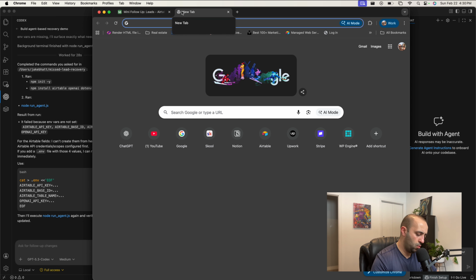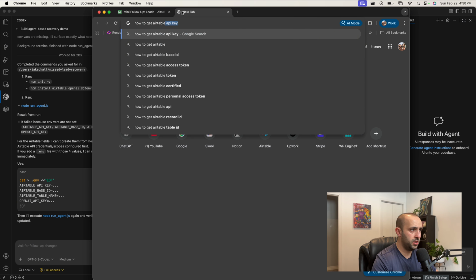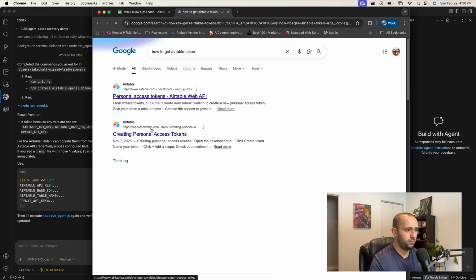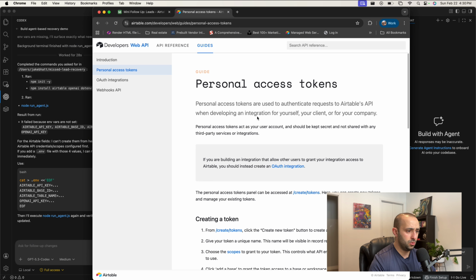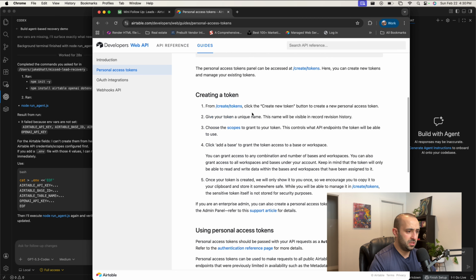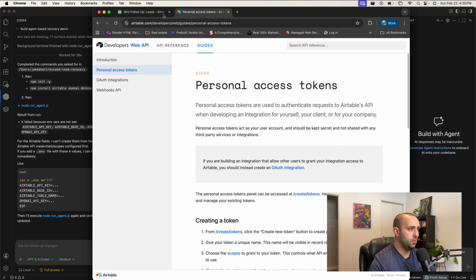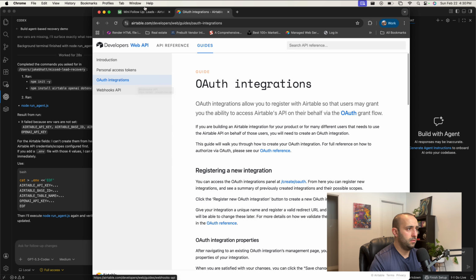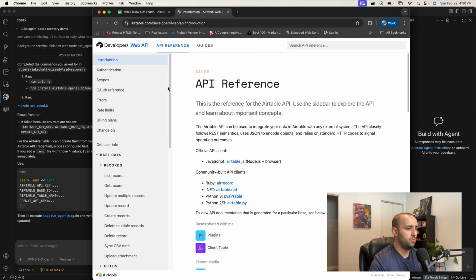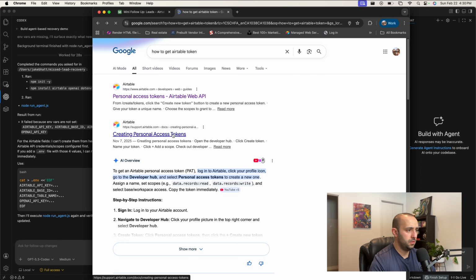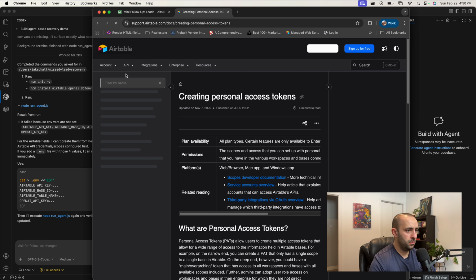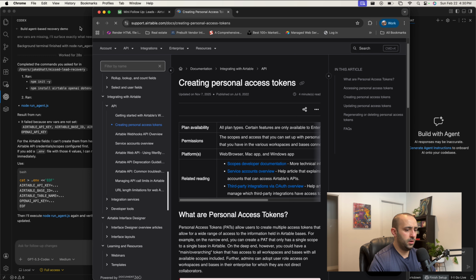Okay, now what do we need to do here? We need how to get the Airtable token. Personal access tokens. I'm going to pause this here or blank this out, this is not what I want anyway. I forget where it is. It's somewhere silly. Let's go back to Airtable a second. Where is it? I forget where it is. I think it's in the help.